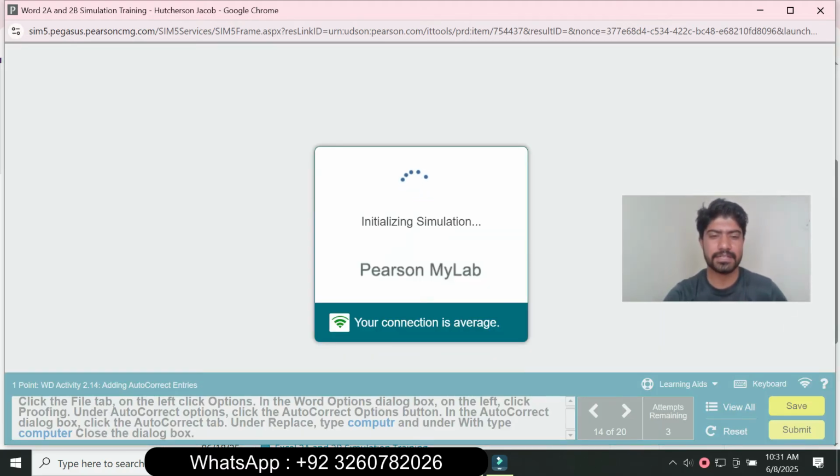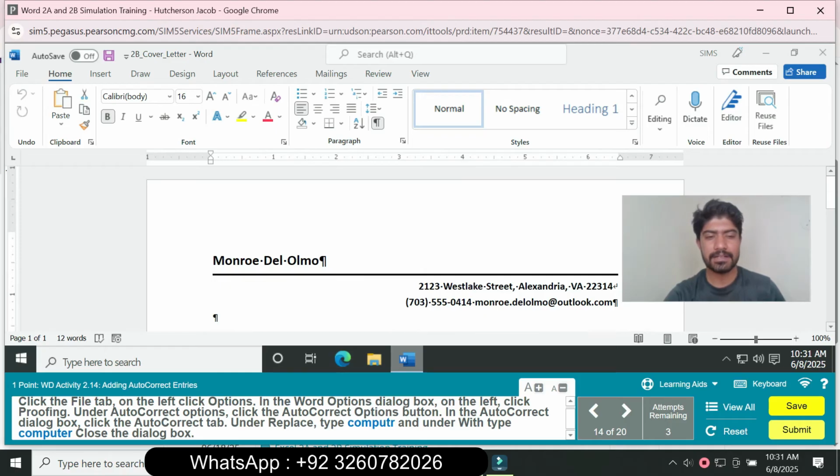So question number 14 is: click the File tab on the left, click Options. In the Word Options dialog box, on the left click Proofing, AutoCorrect Options, and click the AutoCorrect Options button.